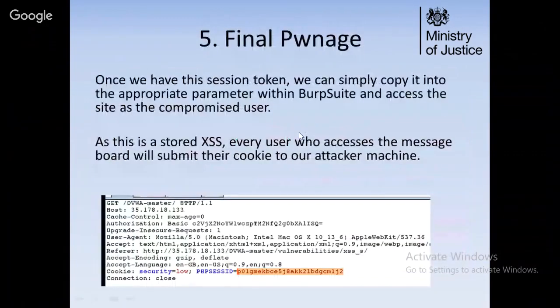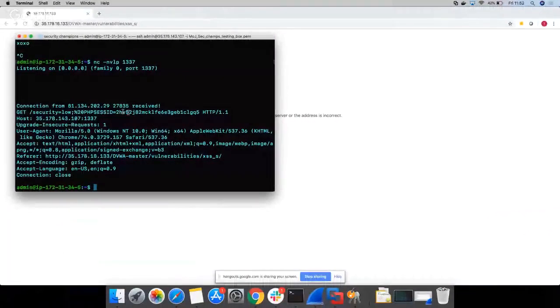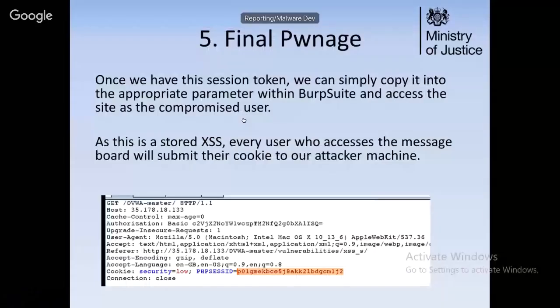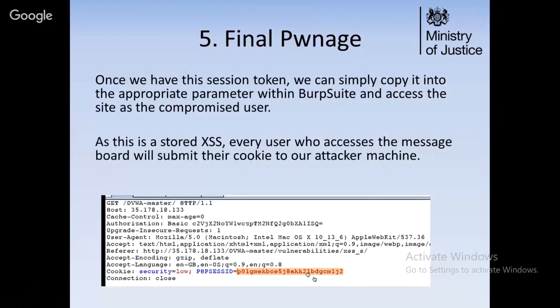So as we can see here, what we would do is once we have this session token that we've stolen, we can copy it out of here, make another request in Burp, and just paste that token in where ours originally was. And as this is a stored XSS issue, every user who actually accesses this message board will submit their cookie to our attacking machine, as long as our listener is there to take it.